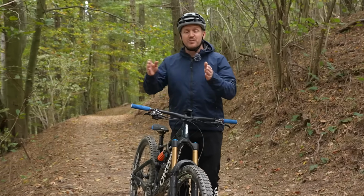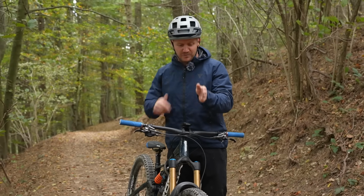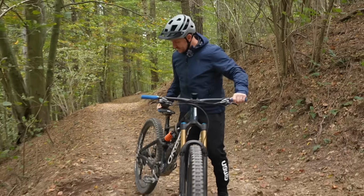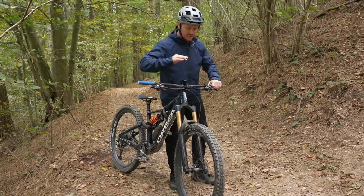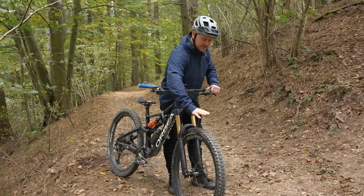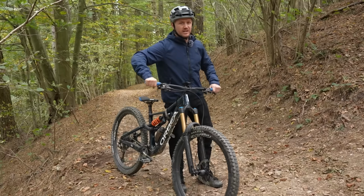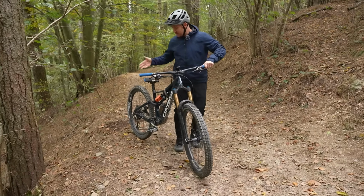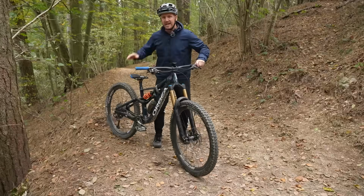Tip number 4 is now to bring it back into line. So you want that rear wheel to follow that front again down the trail. Now, at this point, where your bike is out a couple of degrees, your body weight's over the front, not too much, but there's a bit of weight on the front, so you've got grip. So now you want to counter turn into it, so turn away from where it's coming. And there'll be a point where the back wheel will slide and stop.